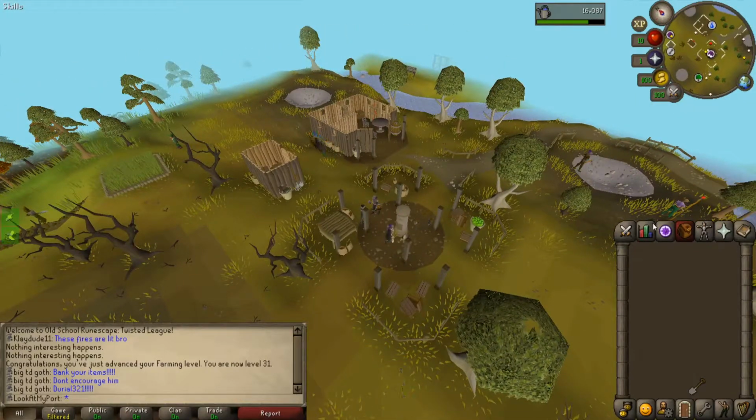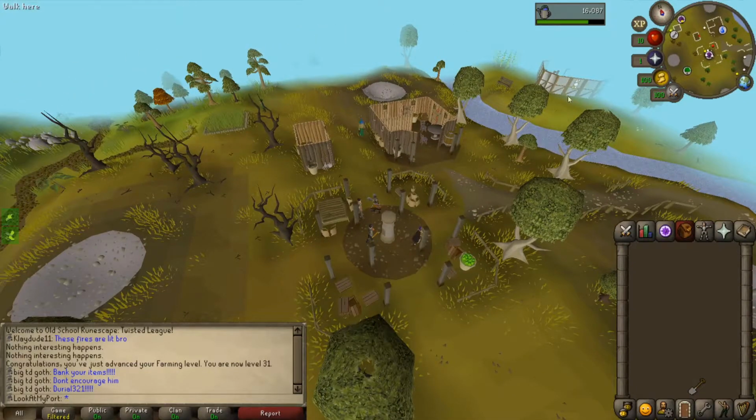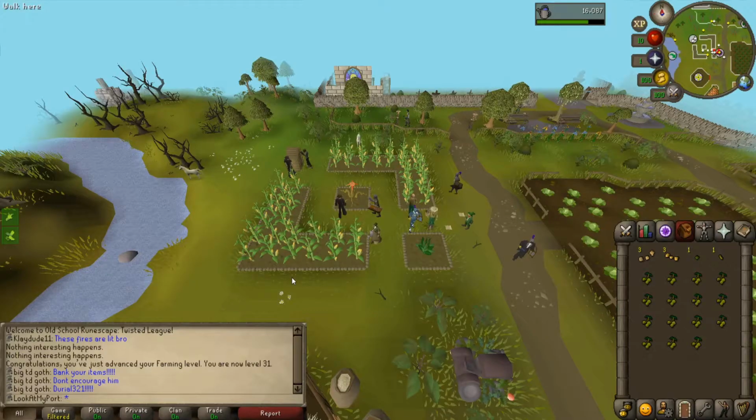And we can head back to the allotment patch and just see in the distance with full confidence that everything will grow from now on. Now this is a beautiful sight. Even though I didn't have these all protected, they still lived, which is fantastic. So now we'll harvest this, plant some more, and see if we can get to the level that we're going for.